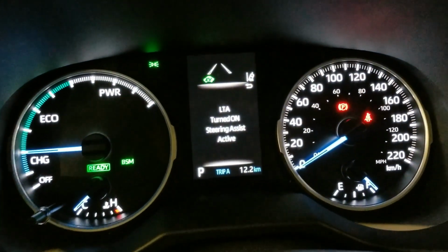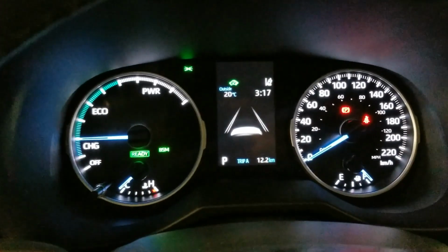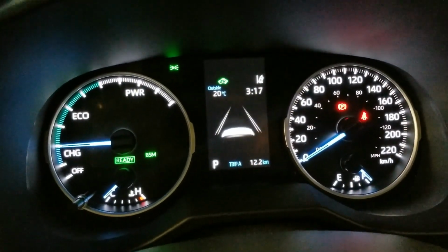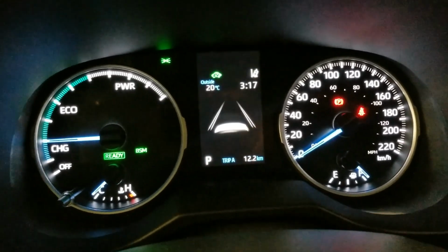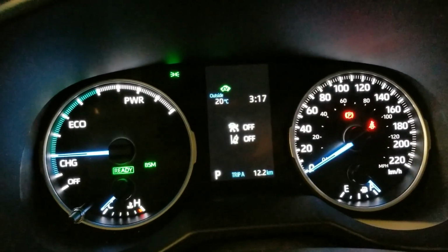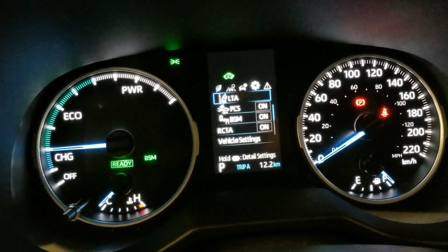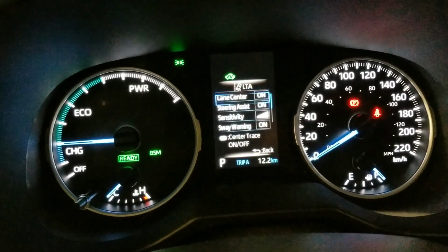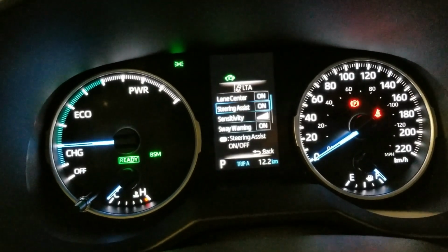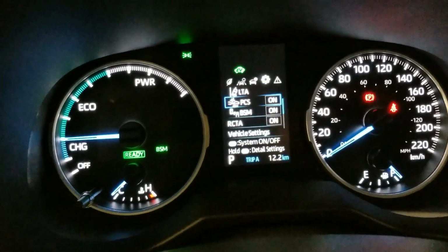If that is active, when you're going 40 kilometers and above and you step on the white or yellow lines without signaling, it would actually nudge you back into place and warn you that you're departing your lane. So in this case, I'm just going to turn it off. It goes back here. This over here, trip distances. Over here is for the settings. So lane tracing assist, I was talking about that. If you don't want it to actually steer for you, you can turn it off, adjust the sensitivity and all that. Pre-collision system is a PCS system.